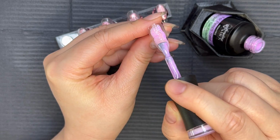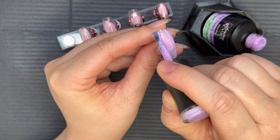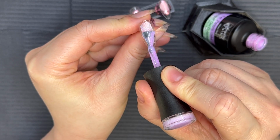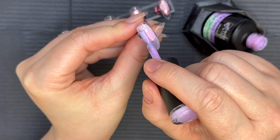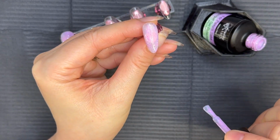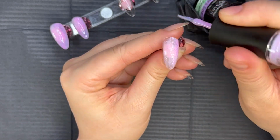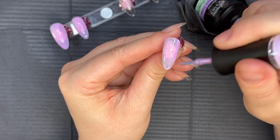Now, the Yogurt Collection is filled with 6 beautiful gel polishes, and check out that first swipe. It's giving me like marshmallowy pink goodness, and For Peepsakes is definitely the perfect name because it's giving me these marshmallow Peep vibes for sure. So all 6 of these colors have a really pretty milky base to it, and this one right here, you can see that it has that beautiful milky white base, and then it has really pretty, almost matte purple pink glitters in there. It's super fun, and I just love the name of this color right here, For Peepsakes.